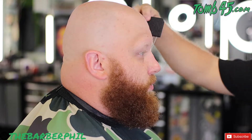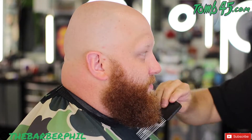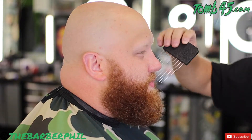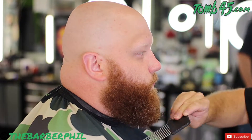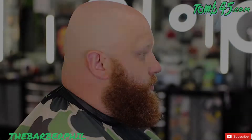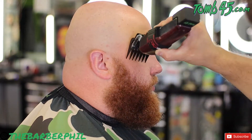What we're gonna do is treat it just like a fro. Take a pick, pick all that hair out. We want to detangle it as best we can and also pull the hair out to its longest length, because you don't want him to go home after you've cut it, pick it out himself, and then it be uneven because you didn't do your job up front. So make sure you pay attention to those details. Pick it out, get it to its fullest length, get it untangled. Now we're gonna work on fading it down and really debulking it.